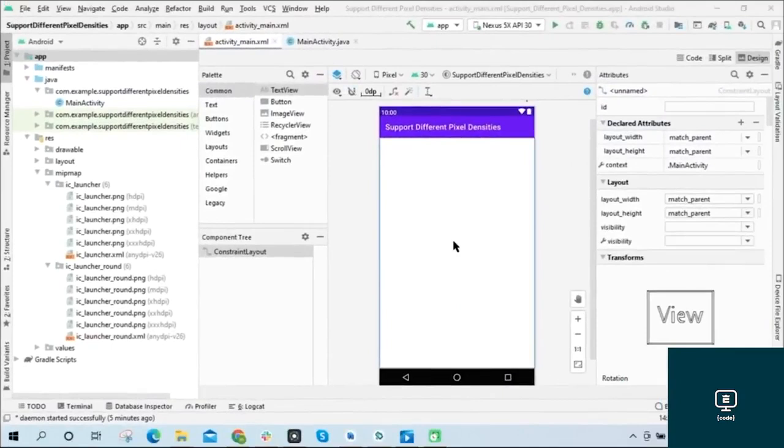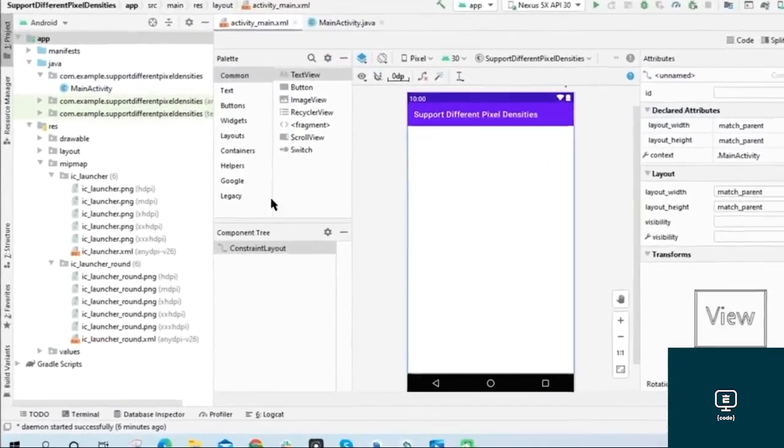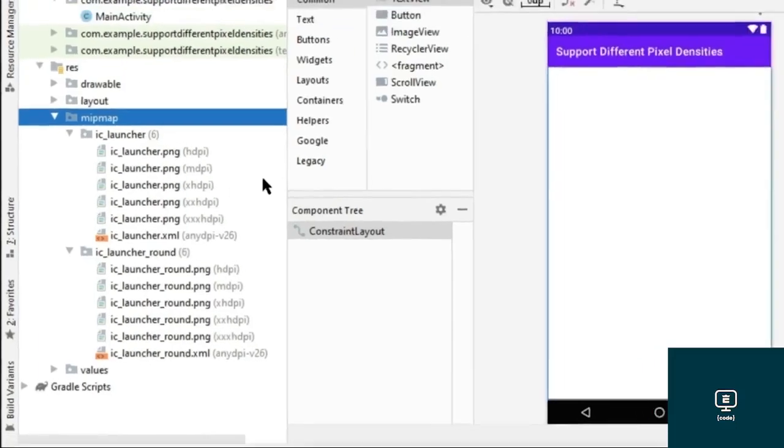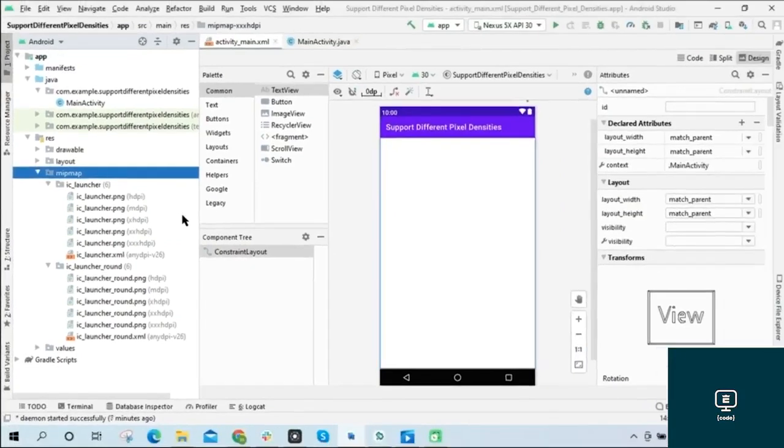So I created a new project in Android Studio. So in this project, there is a MIP folder. And in this folder, there is, I sound like a magician, right? And in this folder, there is a photo, but with 5 different versions. So the most important thing is all of them have the same name. I repeat, all of them have the same name, okay? 1 photo, 1 name, 5 different versions. All of them are the same photo, but different densities.